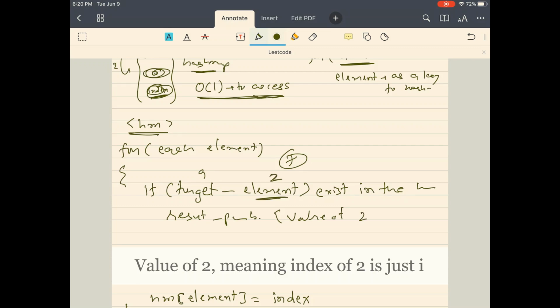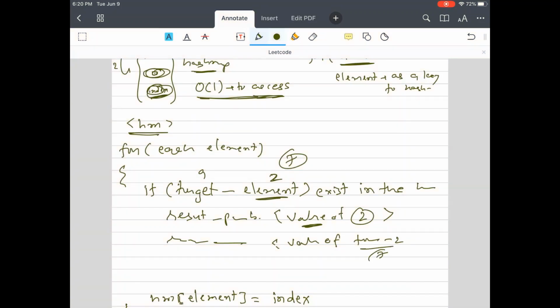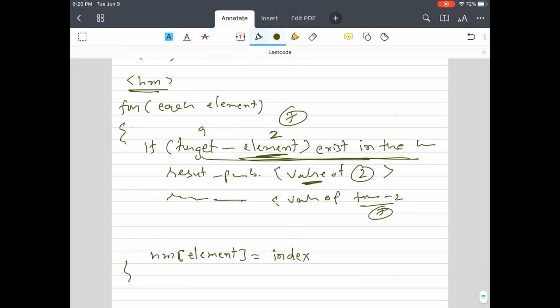So the value of 2 is going to be the index of 2, and we can push back the value of target minus 2, which is 7, if it already exists. Okay, and if it doesn't exist, you put that element in with its index.